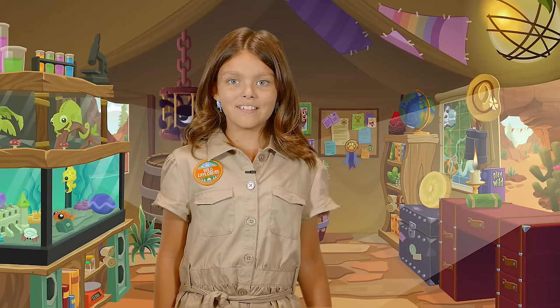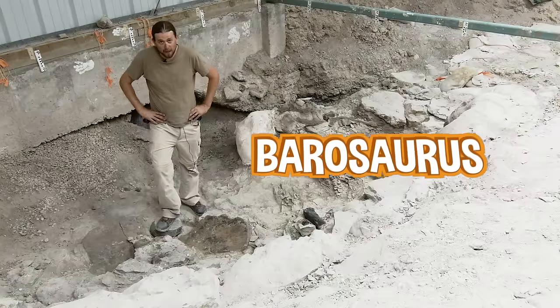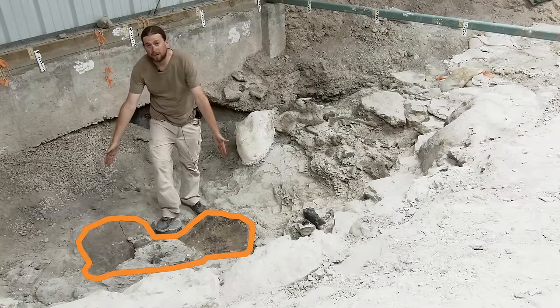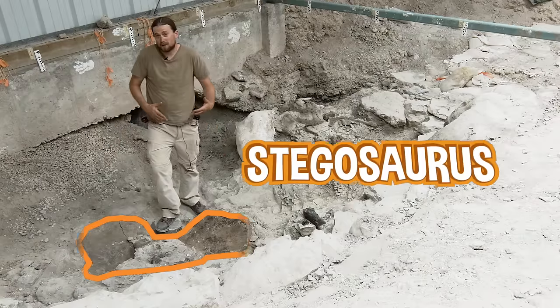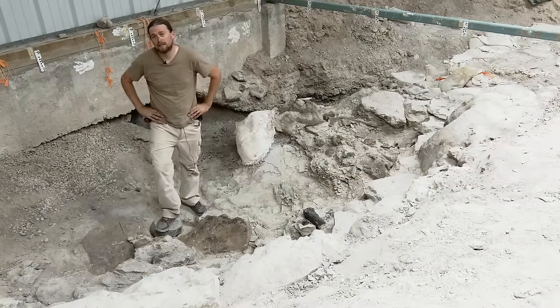What were the other dinosaurs at the quarry? Well, we have a lot of other dinosaurs here and some of them were really, really big. We have long-necked dinosaurs like Apatosaurus, Barosaurus, and Camarasaurus. This bone right here is the shoulder blade of one of those big long-necked dinosaurs. We also have Stegosaurus and Camptosaurus. It's a rogue's gallery of Jurassic dinosaurs.